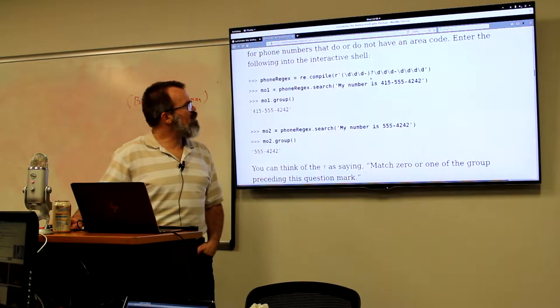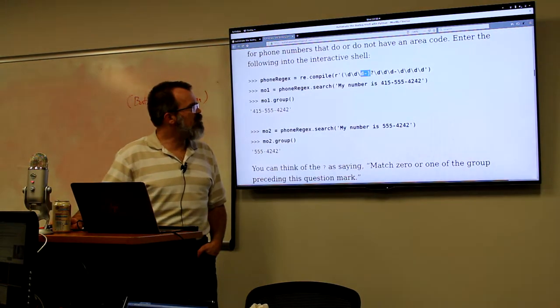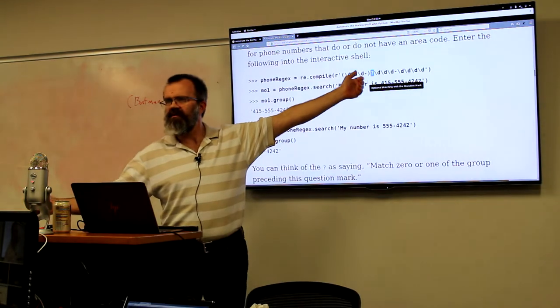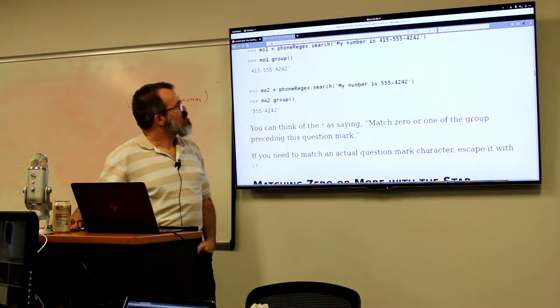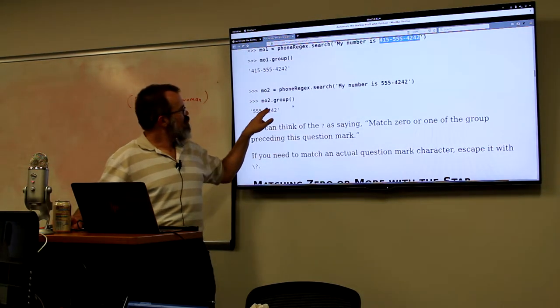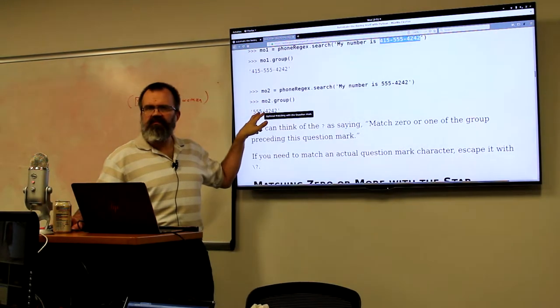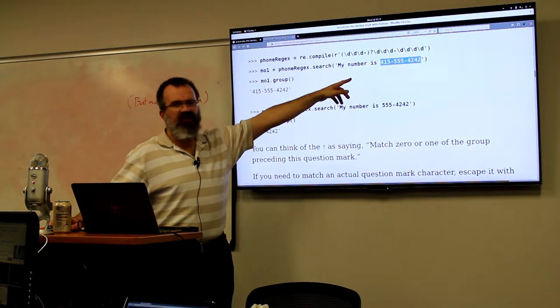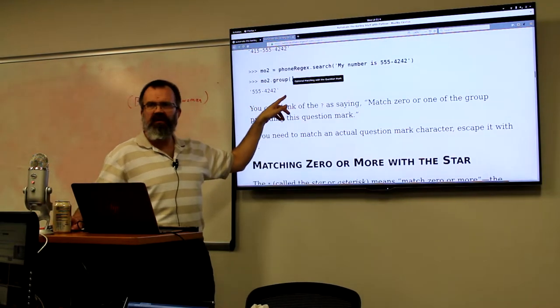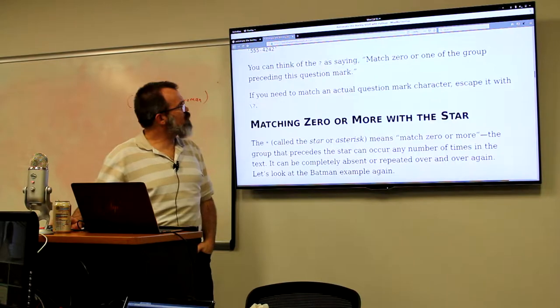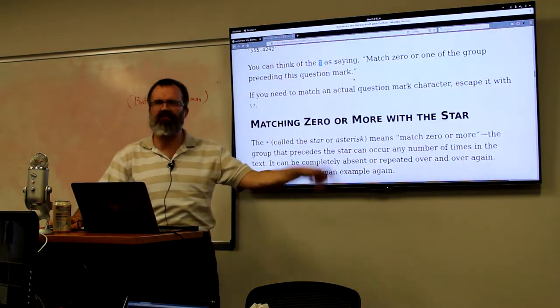All right. So now we're going to expand our phone number pattern matching to permit phone numbers without an area code. So we put those first three digits and the first hyphen in a group, and we say that group is optional. Optional. Very good. So here, it matched with the regular phone number, and here it matched without the area code prefix. In this case, if we called group one, we would get 415 hyphen, and in this case, if we called group one, we would get the empty string, the string of no characters. So you can always think of the question mark as saying match 0 or 1 of the thing in front of it.